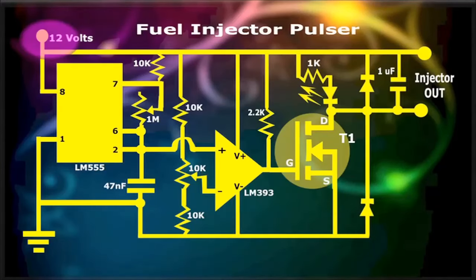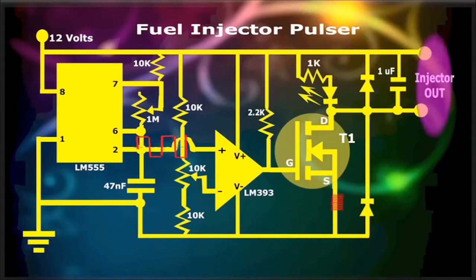The fuel injector pulser circuit will run on a 12 volts DC supply. The circuit is great for controlling the power delivered to an injector, and by adjusting the pulse width, you can easily control the fuel flow, which is useful for doing a fuel flow test, where the injector pulse specifications are very important.